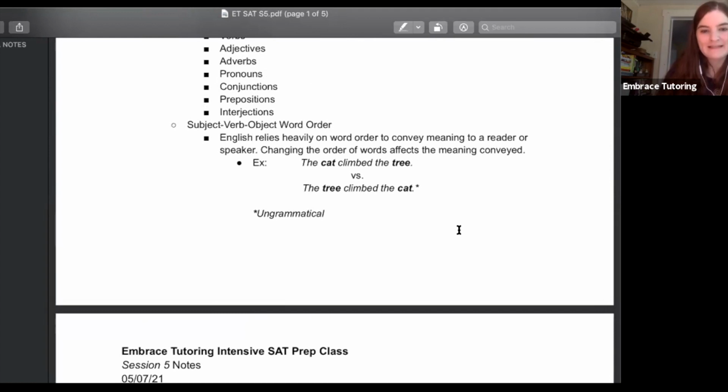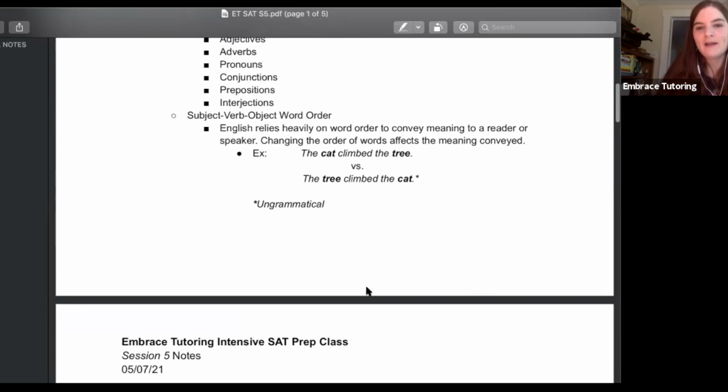That's typical. It doesn't mean that English can't have slight variations of that, because we have so many different ways that we can say things, almost like infinite possibilities of what we can say and how we can phrase it. But generally, English follows a subject, verb, object word order. So you start with your subject, in which case we have the sentence, the cat climbed the tree. Versus, the tree climbed the cat. Those are two very different sentences and two very different ideas.